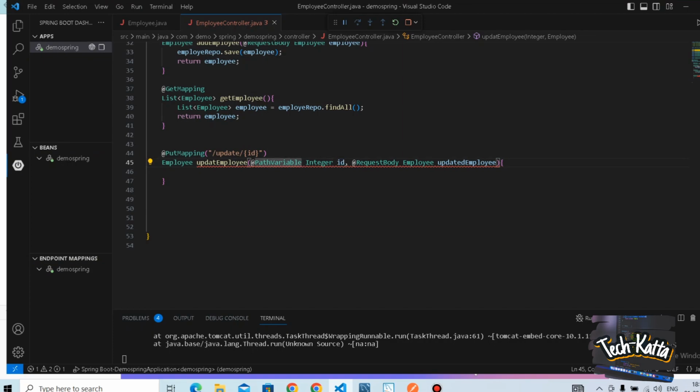The PathVariable annotation is used to extract the value from the URL, so it will give the value coming from the URL.